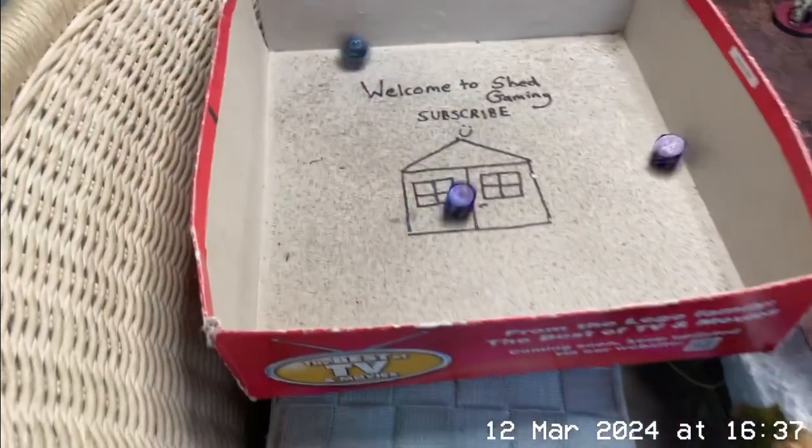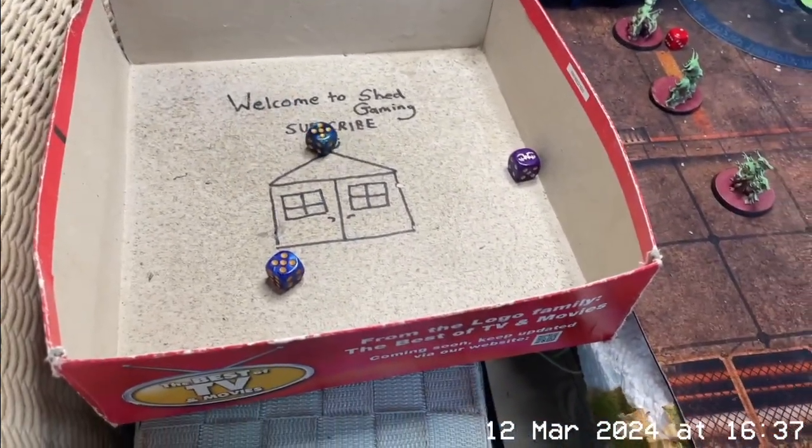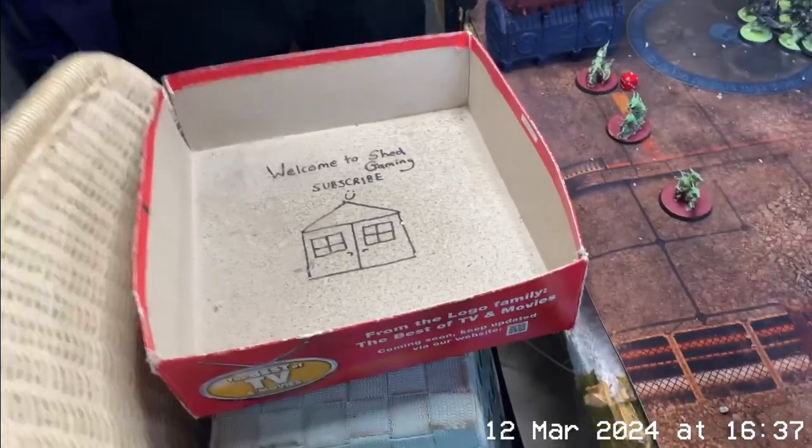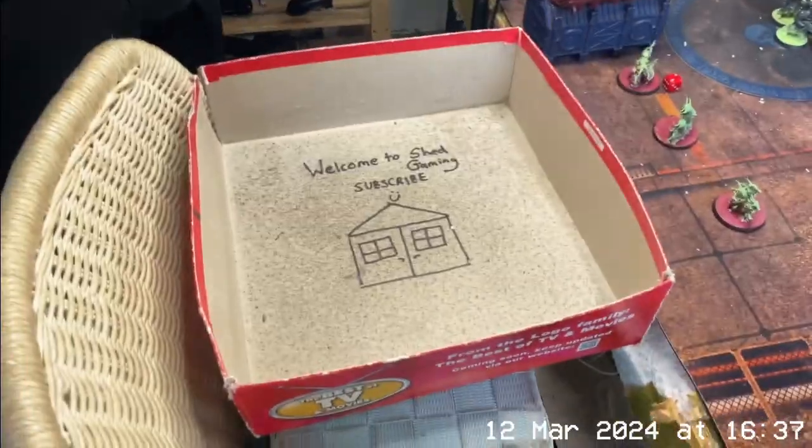3's sustained. Extra attacks though, so we're looking at everything hits. Didn't he make a charge move as well? Yes. 5's to wound the devs because he made the charge. He's got Hungry Chomper. Oh no! But it is strength. 3 damage. No, it's actually 4 damage.